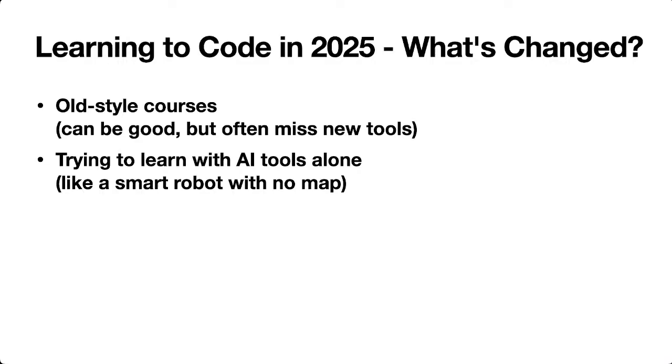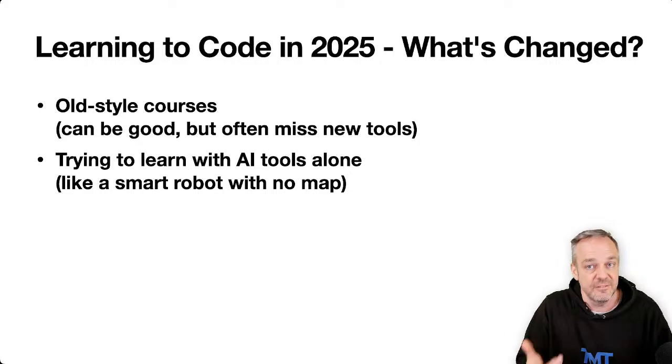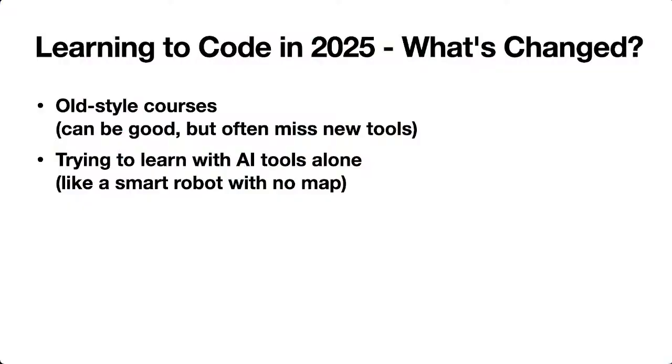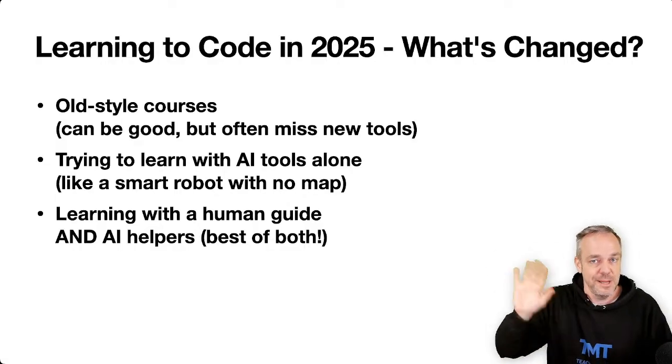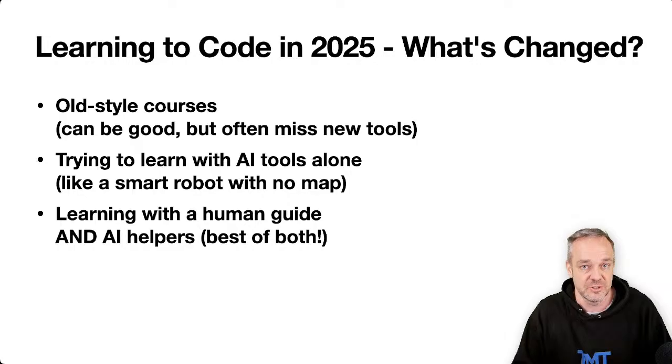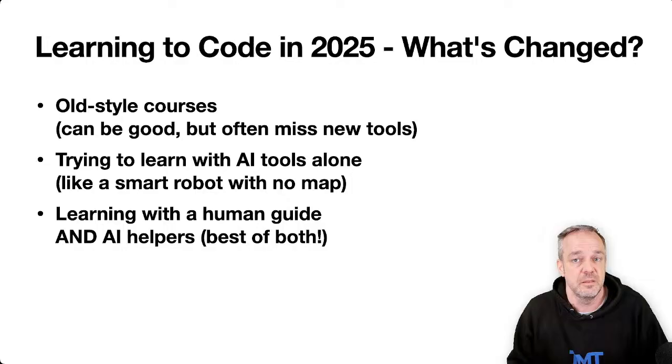And then there's the complete opposite extreme. People trying to learn just by using AI tools alone, all by themselves with just AI. Now, AI is incredible, it's amazing, but it's like having a super smart robot with no instruction manual, right? It can build stuff for you, but it can't tell you what you should be learning first or why you're doing what you're doing. And that brings me to what I've found works best for you, combining both worlds. Having a real teacher, hey, that's me, plus these smart AI tools working together. It's like having a friendly guide who knows exactly where you're going and gives you the best tools to get there.